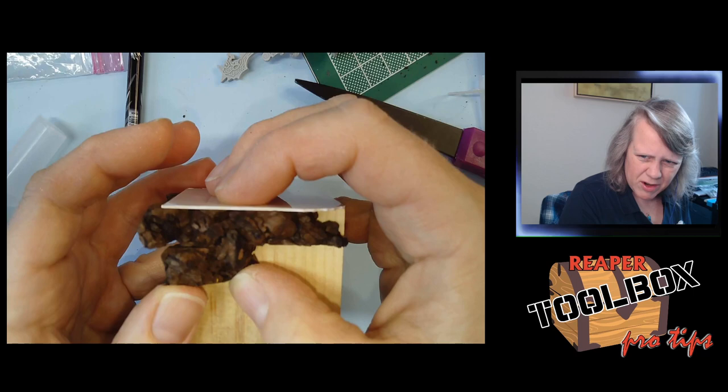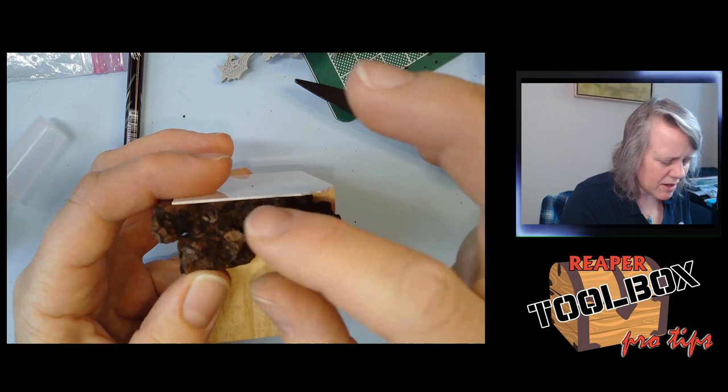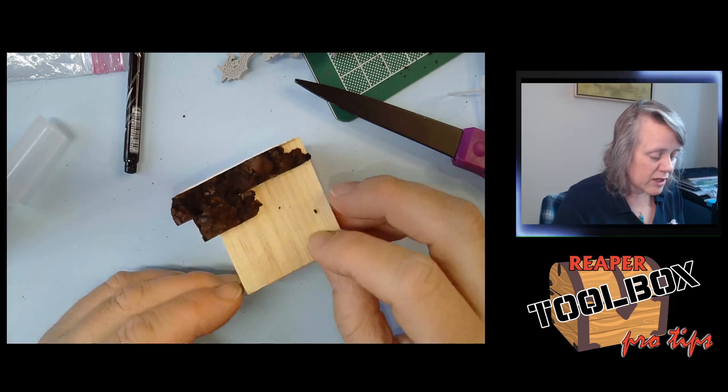Because if I take this off, you can clearly see that line. But if I glue a part of this on, then it really messes that up visually for you, so that you're more likely to ignore that seam line. You still have to work a bit. I'd have to take this little ledge here and probably mess it up and make it more irregular. But that is one way to use it, and what I will probably do actually is what you see here, which is to build up more cork going down a little bit on the space.